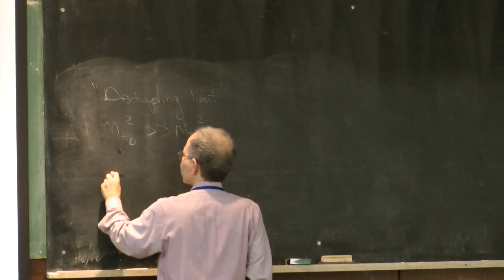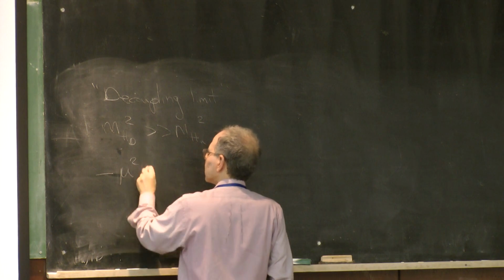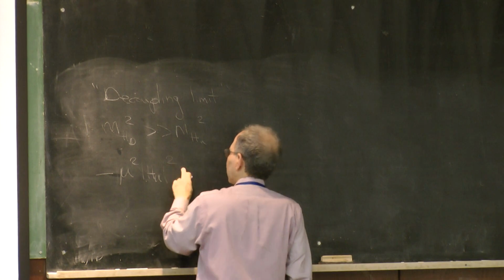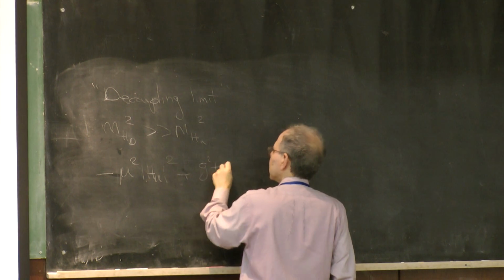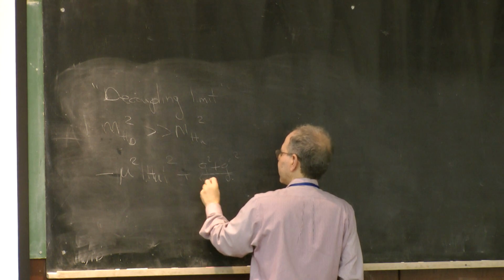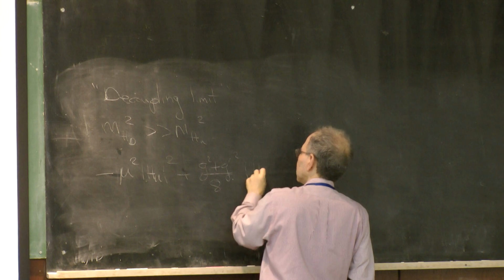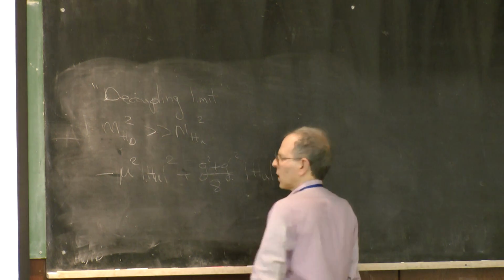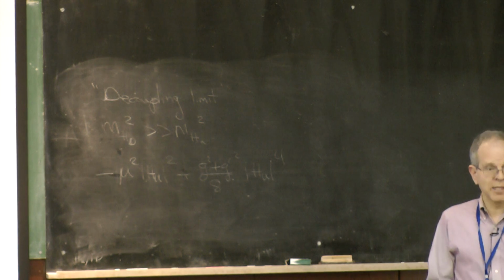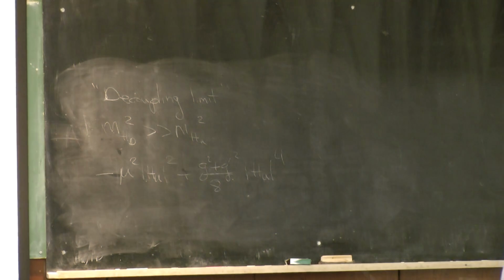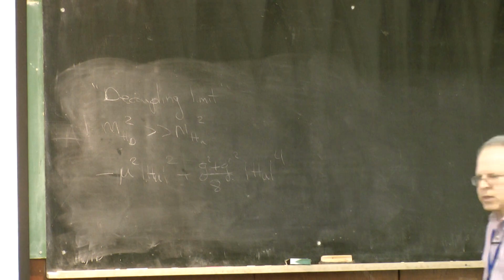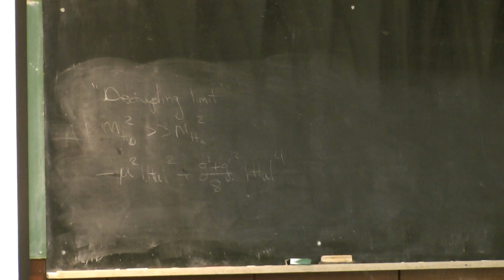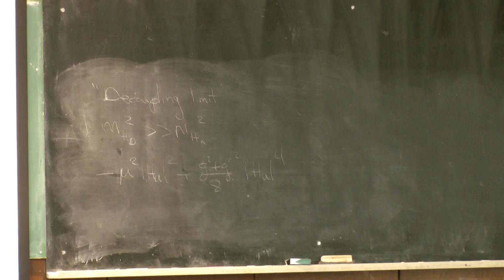Okay, and we're left with a low energy theory which looks like minus mu squared HU squared, plus, writing the potential for the Higgs, (g squared plus g prime squared) over 8 times HU to the 4th. And in this case, lambda is precisely (g squared plus g prime squared) over 8. We can just plug in this formula, and we see that mh squared is mZ squared. So in this limit, we have literally mh squared equals mZ squared. And as I said, that's as well as we can do.